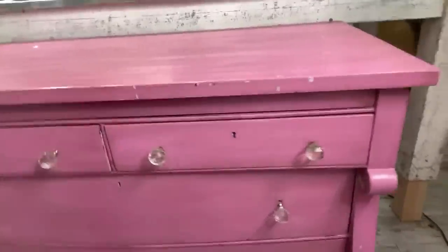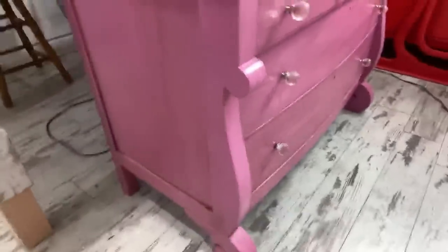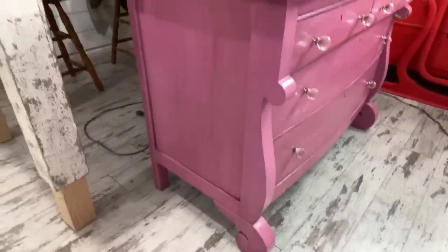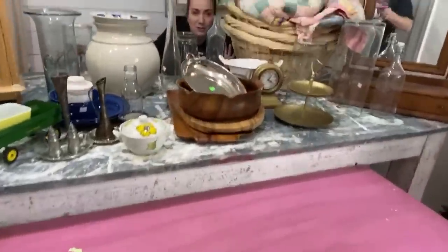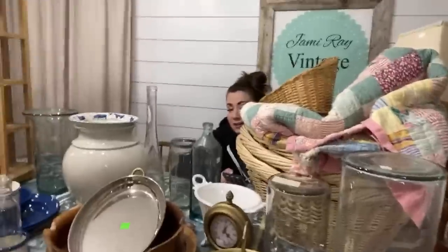Yeah, if you guys saw my post on Instagram and Facebook yesterday, I bought a dresser for $50, and it had a couple of holes in the side and a broken drawer. And that video we actually completed, and it will be up on Monday. So if you've been waiting to see what happened to the dresser that was totally broken, the video is already edited and will be up Monday. And I'll share pictures of that then.